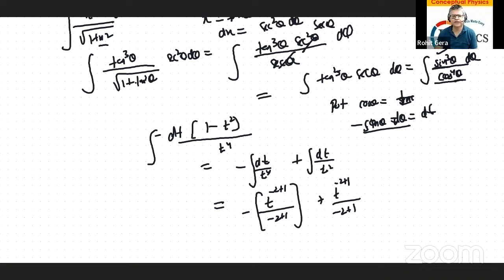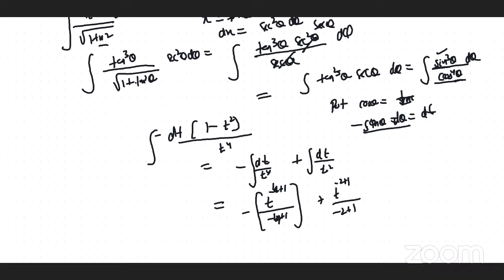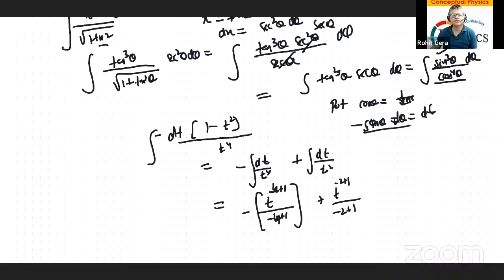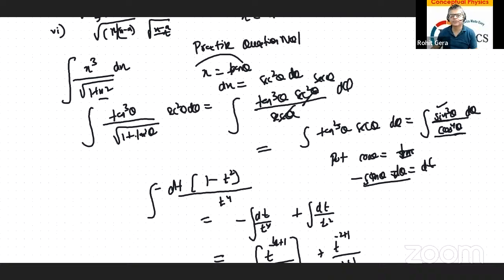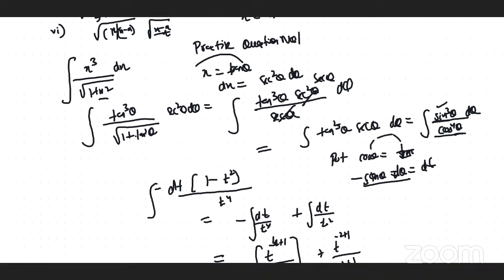Sorry, this is 4, right? So this is 4. This is 4. Okay? Yes, sir. You know, the other way around could be this. Here, you had to go from x to theta, and then again theta had to be converted into t. So it had to be done twice, right?